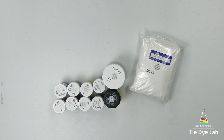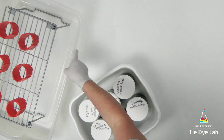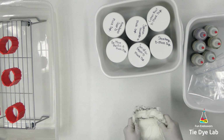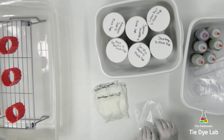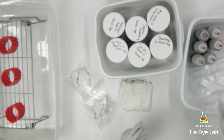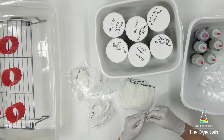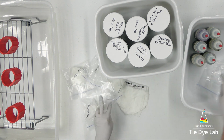I only filmed the process of making both liquid and ice dyed swatches for the Dharma Muck Dye colors that were available in spring of 2024. I've soaked my pieces of fabric in a soda ash solution, then I wrung them out. I'm going to start with the liquid dye, and I'm going to start by placing each swatch inside of its own small Ziploc bag. I mixed up very small quantities of the liquid dye because I'm only going to use it for swatches and maybe a few little odds and ends projects.